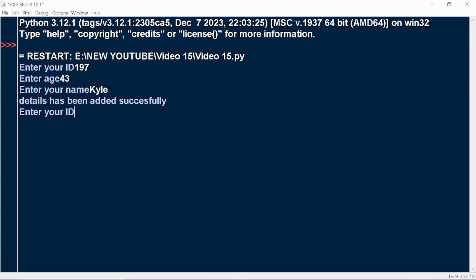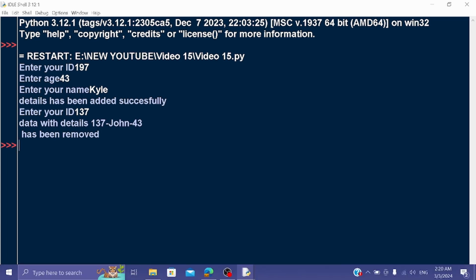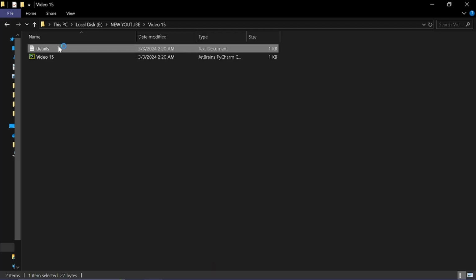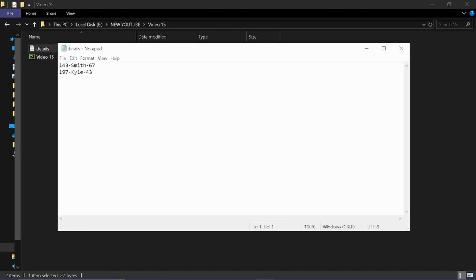And now let's say that I want to remove ID number 137. If I run this, data with details 137, John and 43 has been removed. If I go to the text file now, you can see that only 143 Smith and 197 Kyle are present over here.